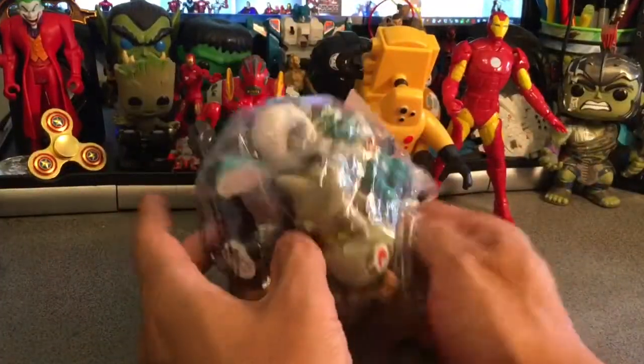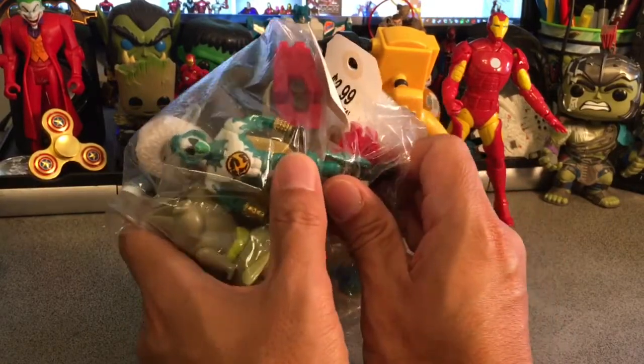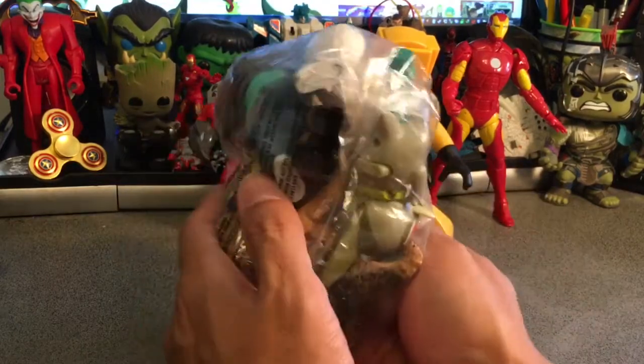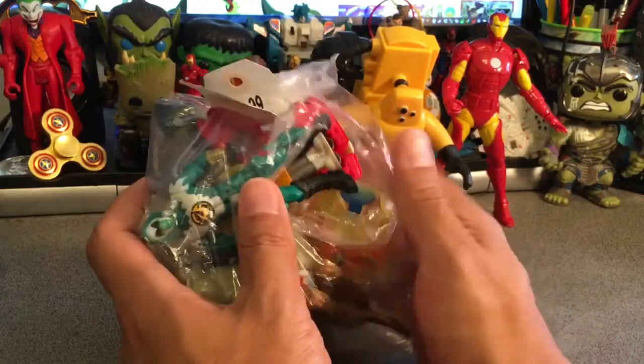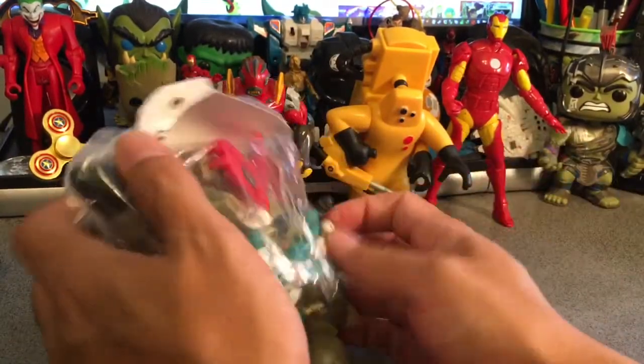Now this final package has quite a variety of cool stuff in it — something that resembles a Power Ranger but actually isn't, another one of those obscure guys, and a few Sing figures, and a nice Gundam here. Let's cut away and do a little rip open, and we'll get everything out.